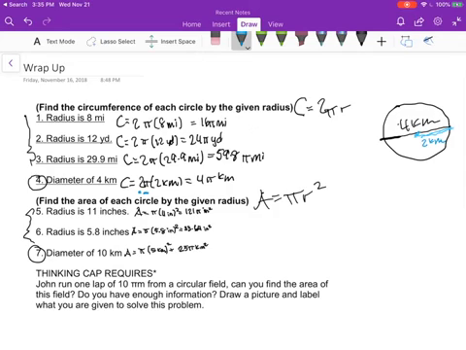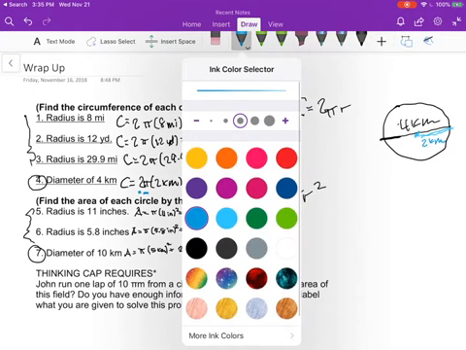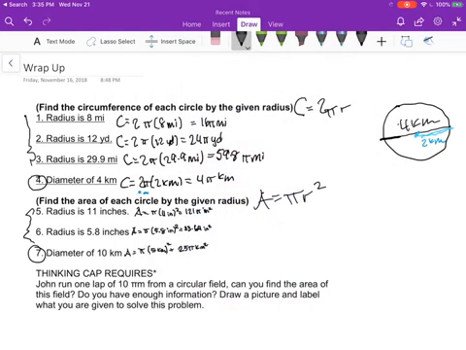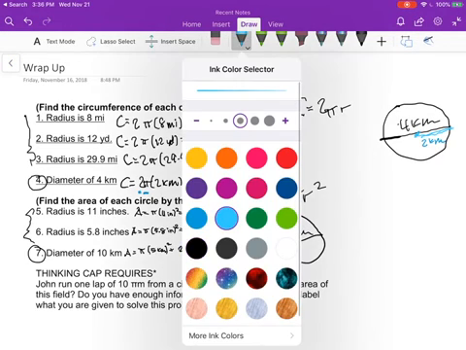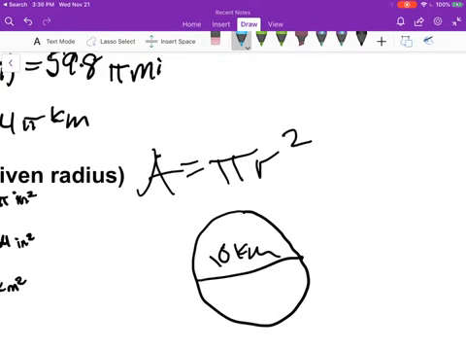And it's the same thing with number 7. Given a diameter of 10 kilometers, what is the area of the circle? Again, if you still have to draw the circle to visually work with diameter and radius, feel free to draw it. So given the diameter of 10 kilometers, the radius is half of that diameter, from here to here. 10 kilometers divided by 2 is 5 kilometers.